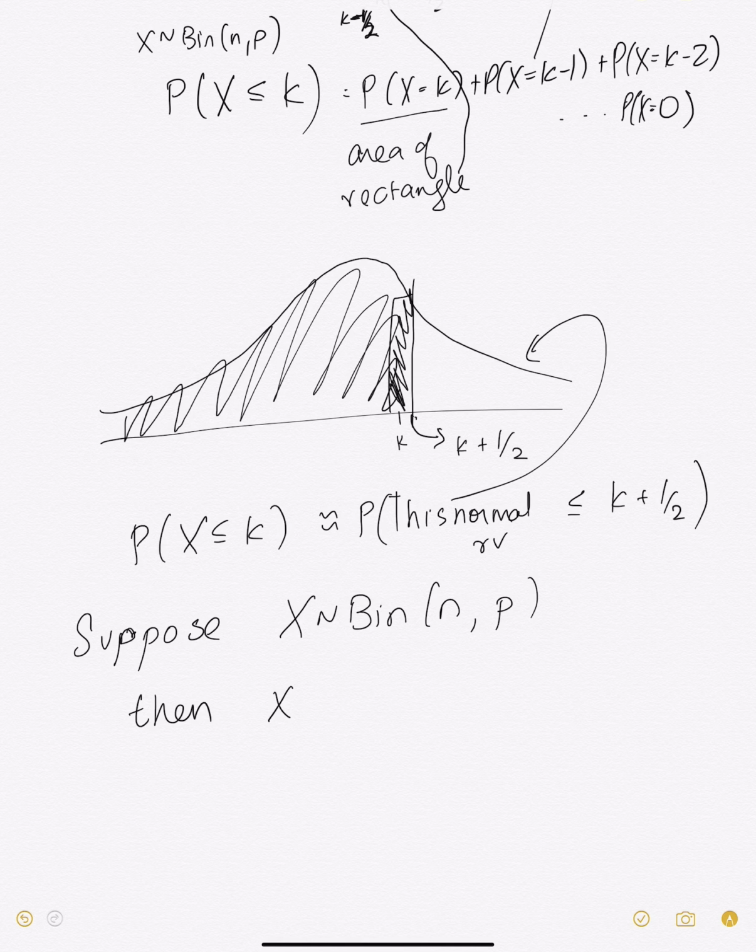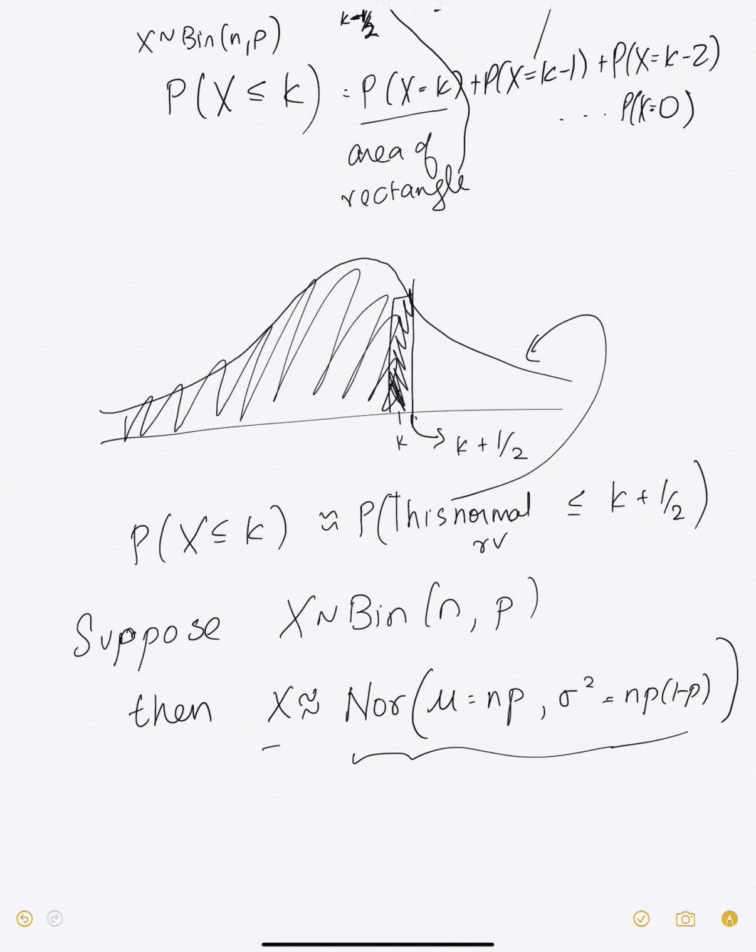x is approximately normal with mean equals what? What do you think the mean of this approximated random variable should be? Well, at least you would want the mean of this approximation to equal the mean of what x was. You remember what the mean of a binomial random variable is? np. Right. And variance equals the same as the variance of x. You remember what the variance was? np times 1 minus p. Okay. So that's what you have.